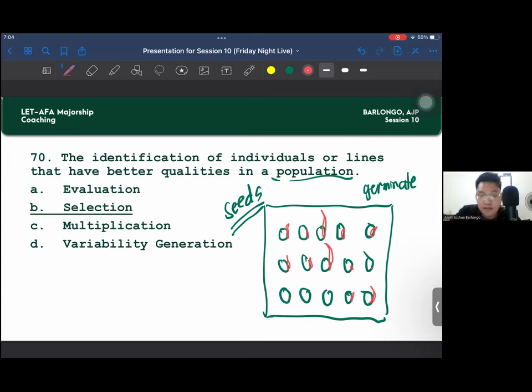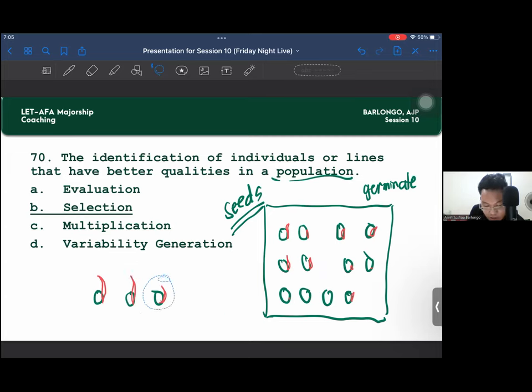Okay. So considering these different changes, syempre, pipili ka dyan ng mga possible na individuals na merong better quality. So dito, sino ang mas mabilis mag-germinate? Syempre, mamimili ka dyan. You can say na itong dalawa. Sige, sama na natin. Ayan. At ito, pwede rin ito. Okay. Pero of course, when you are selecting, kailangan dun tayo sa best. So kapag titignan mo, sino dyan ang best? Itong dalawa.